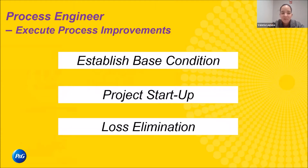We first and foremost established base condition. So what does it look like when it's perfect, when it's okay? Like, how do I know that this piece of equipment is in the condition it's supposed to be in to run what it needs to run? Huge part of it, right? Because you go up to a piece of equipment and actually being able to say, you know what, that's supposed to be higher, lower, wider, narrower. There's too much wiggle here, you know?